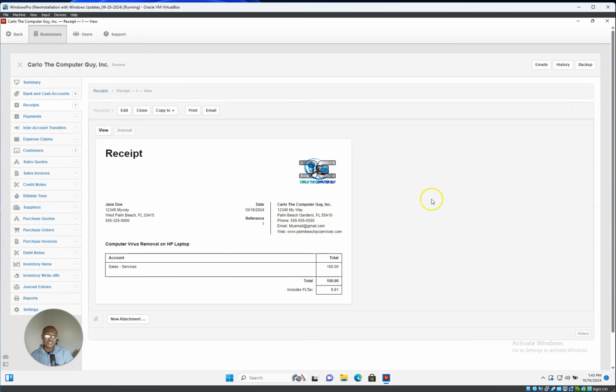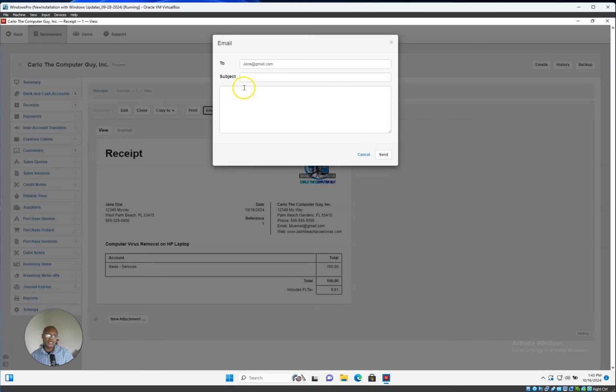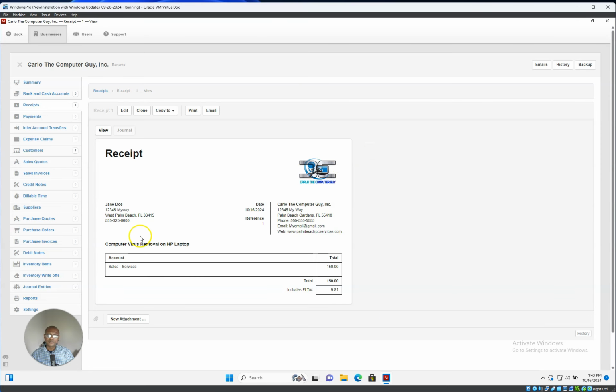Okay, this is the receipt for her because she paid. Now I can email her the receipt, or I can print it. I email it, with a subject and a description or whatever I want to tell her. All right, and I click send. She would get a copy of this. The software will also tell you when someone reads your email. Okay, we have the receipt done. This is quick money, get your money quickly.